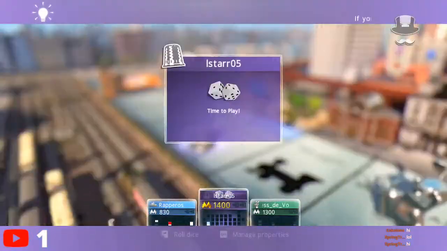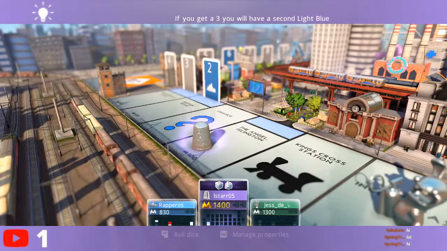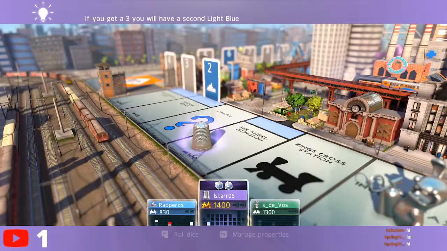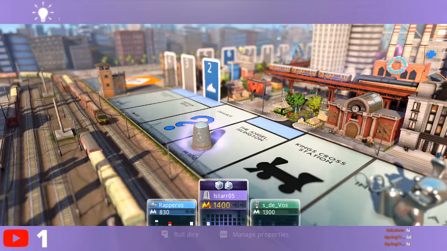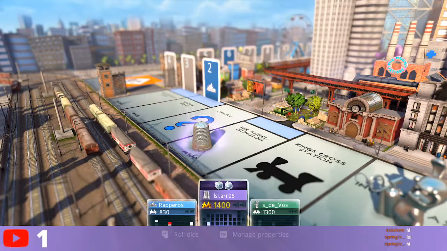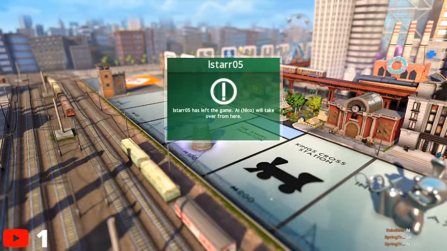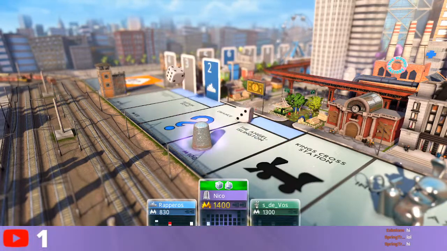Logan, I'll let you play now. Did you roll snake eyes? Yes, I did. No. Did I just disconnect? Yes. It's fine, you can reconnect. Yep, has left the game. AI Nico will now take over him.